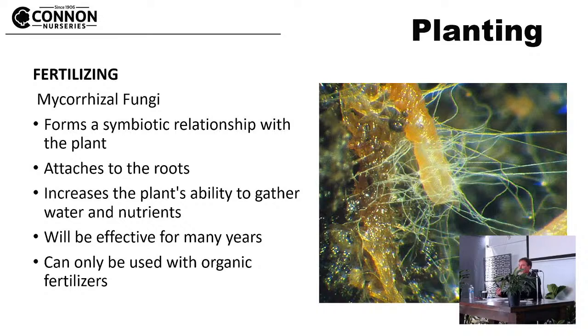Apparently the oldest tree in Ontario is a white cedar that's growing off the side of a cliff on the Niagara Escarpment in basically no soil. And that plant is supported by mycorrhizae.